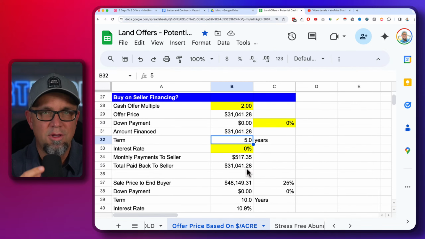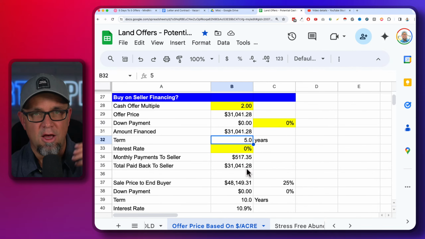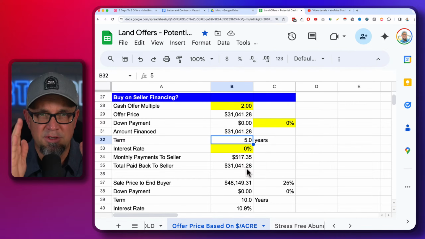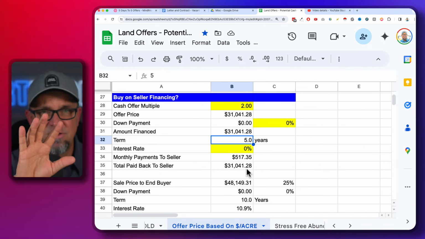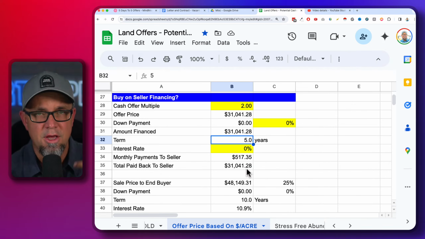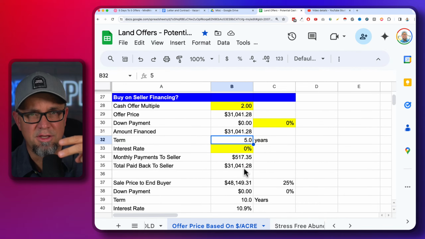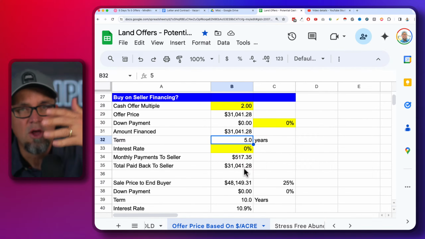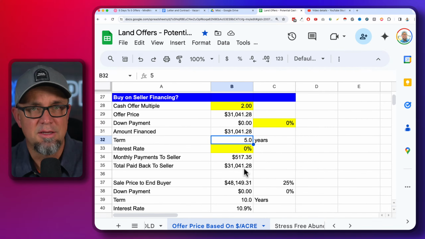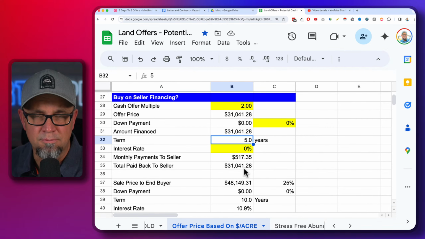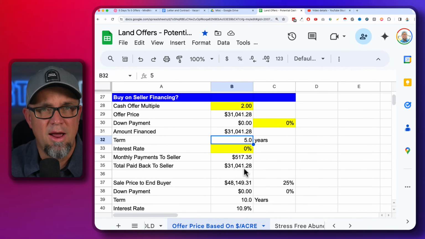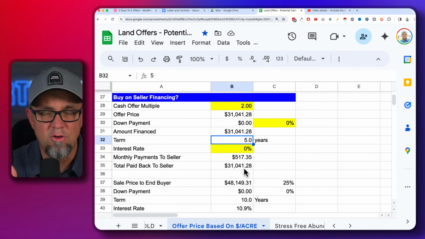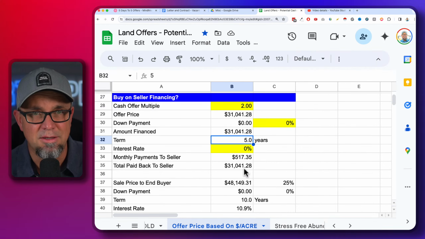But listen to this. When you can give the sellers options, you can say, I'll buy it for cash or I'll buy it with seller financing. Now you have like 5 different things you can negotiate with the seller. You can negotiate the price. You can negotiate the down payment, the term, the interest rates, when payments start. What if you also negotiated, hey, listen, I'm going to turn around and sell this as owner financing. If my buyer doesn't pay that month, I'm not going to pay you that month. You could even negotiate that if you wanted to.